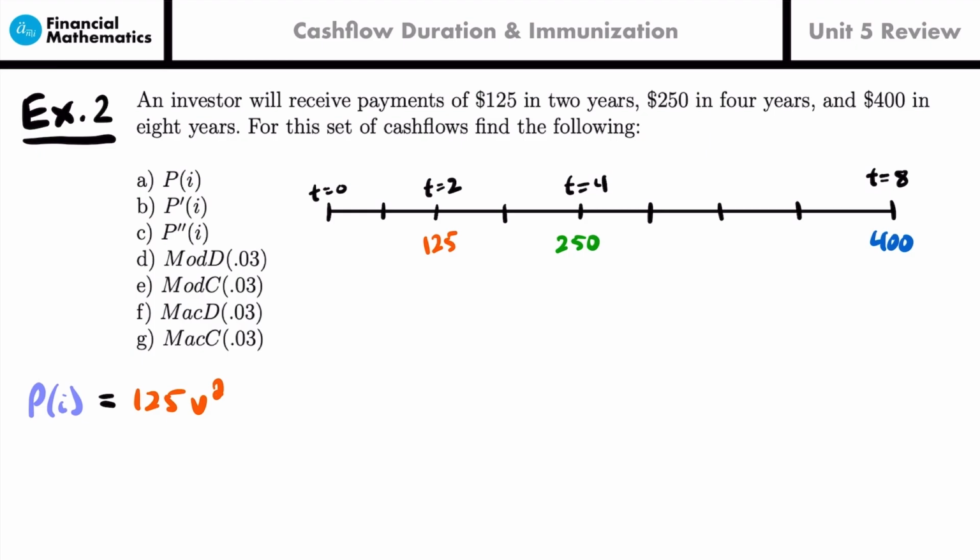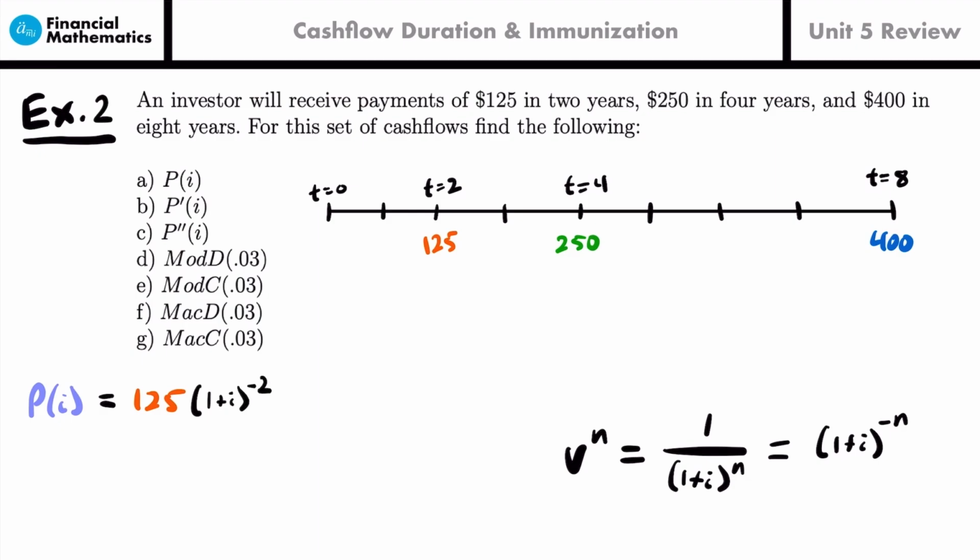All right, so remember that a present value factor to the power of n is equal to 1 divided by 1 plus the interest rate to the power of n. But another way that you could write that would be 1 plus I to the power of negative n, right? Remember from algebra that you can take a quantity in a denominator and move it to the numerator by making its exponent negative. All right, so what we're going to do instead of writing v squared is write this. We'll have 1 plus I to the power of negative 2. Okay, so that's how we'll represent the present value of that first payment.